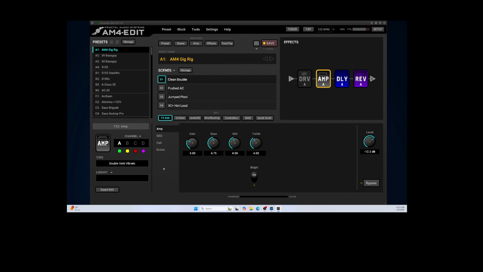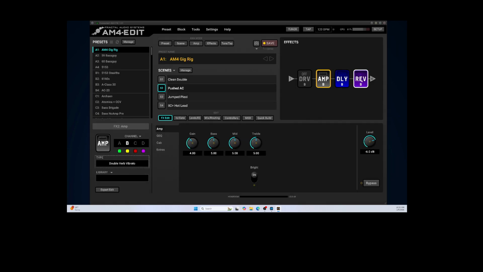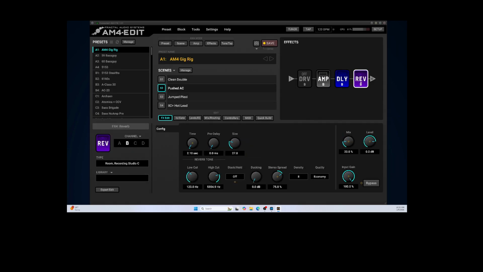Just keep that in mind too when it's the same amp, because that was confusing for me when I first got into Fractal. I'd choose scene 1, say I was making adjustments here, then I'd go to scene 2 and start making up my next scene, and it was staying on channel A, and I thought it would save that, but it doesn't. If you're going to use the same amp for different scenes, you need to go to a different channel and then bring up the amp that you want, and then make your settings. This does the exact same thing on any effect, whether it's reverb, delay.